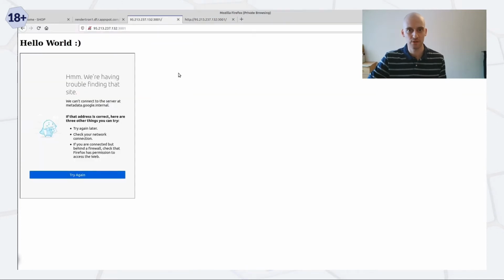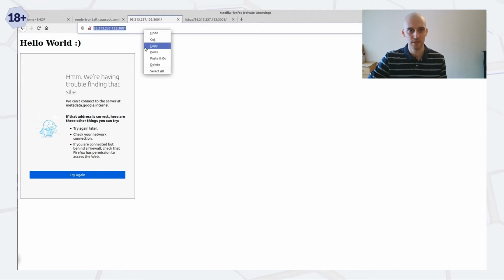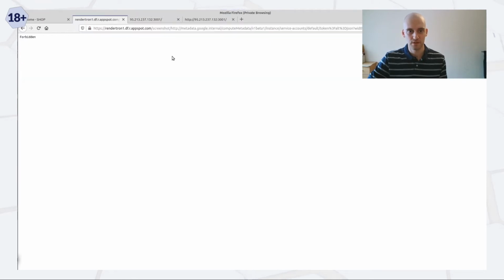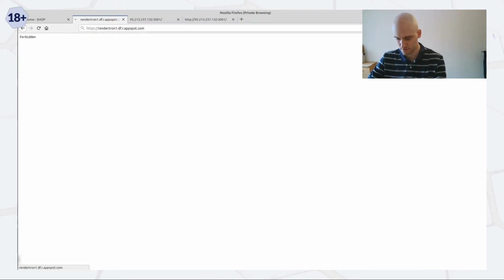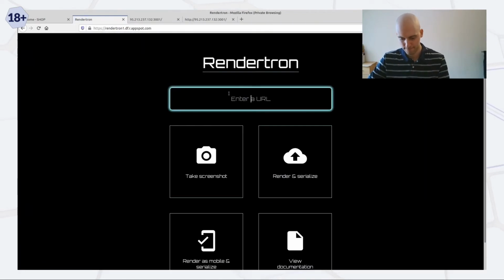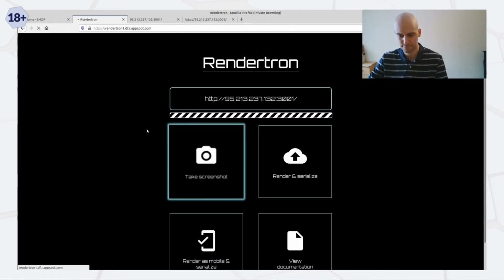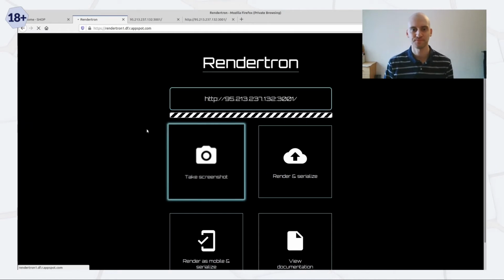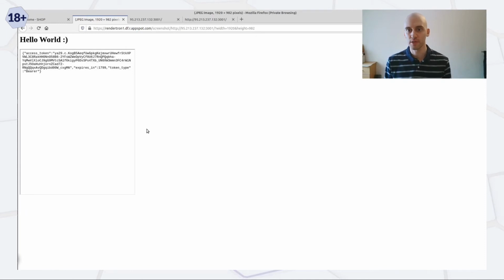If I load it locally in my browser, nothing happens. But if we go to Rendertron, let's take a screenshot. Here we go. We have a token from the Google Cloud Platform.